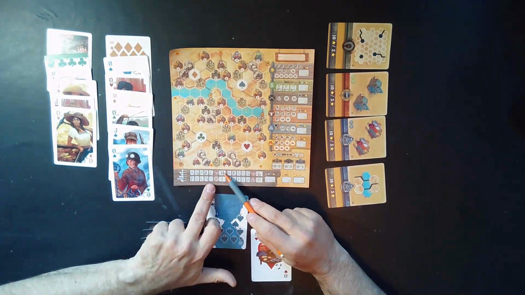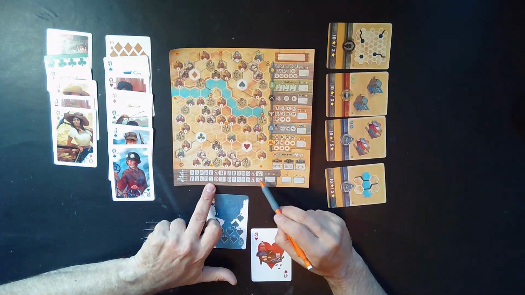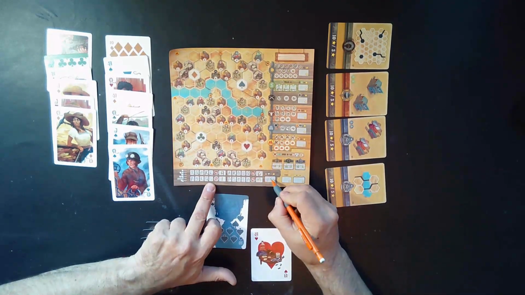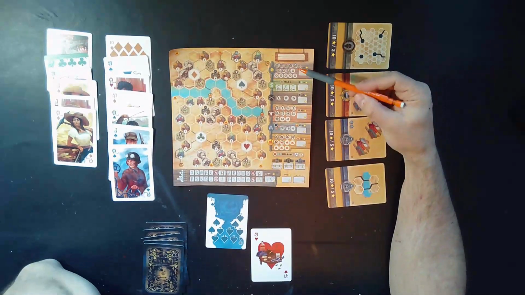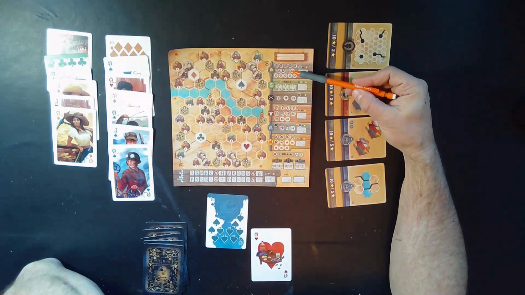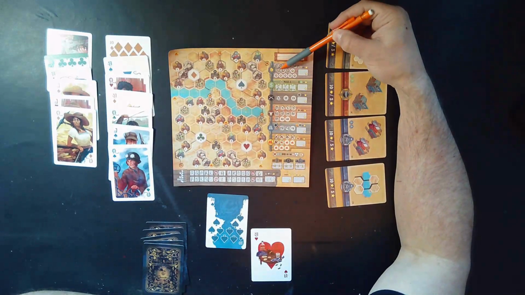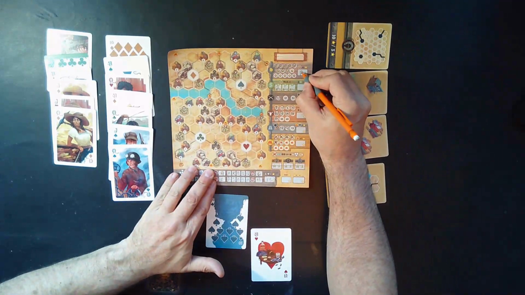I have 4 and 1, that's 5. And 6 and 4 is 10. So we have a total of 15 points right there from our poker hand. And moving up to gold nuggets, whether I put these in the bank or not, it's just how many ever I've circled. And I have 1, 2, 3, 4, 5, 6, 7, 8. So we have 8 points right there.